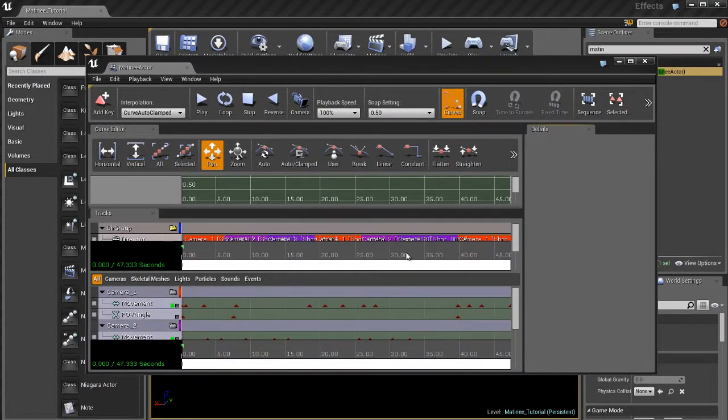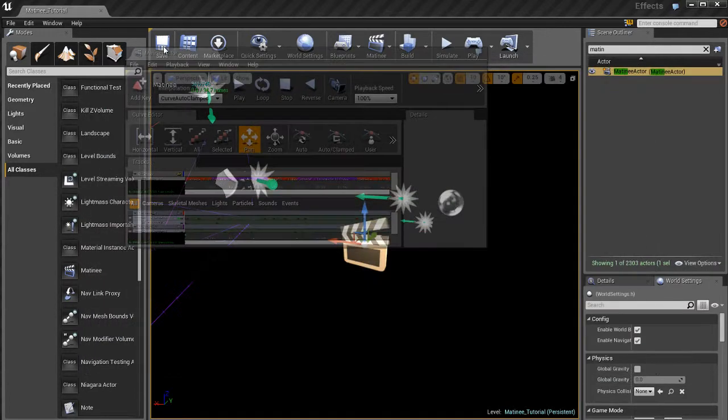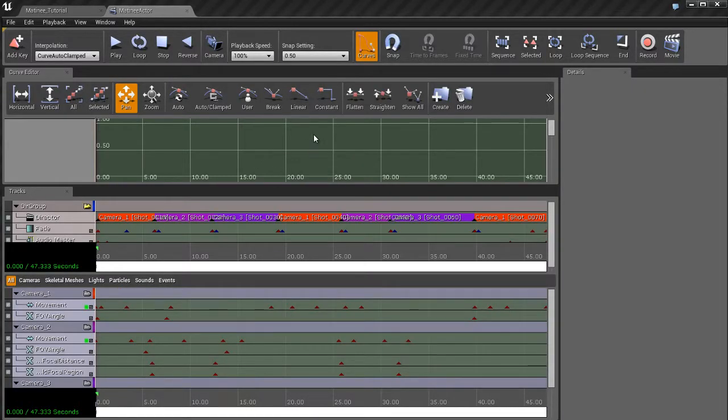Now, sometimes you get a little error message that pops up. Maybe you got it when you opened this, and I didn't get it right now. It might say something along the lines of warning, opening the Matinee editor window will reset all undo data. Do you wish to proceed or cancel? Just go ahead and click OK, tell Unreal yes. I'm going to dock this up here, and let's go over some of the basics of the Unreal Matinee editor window.